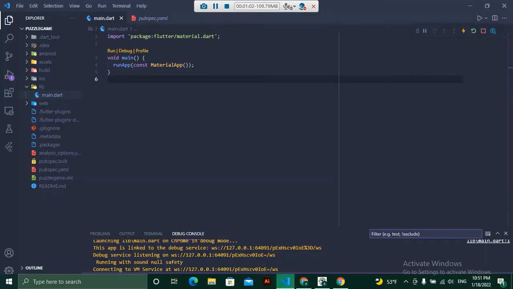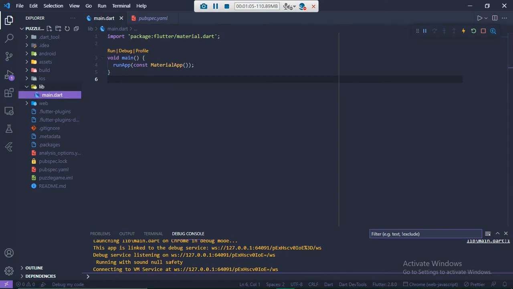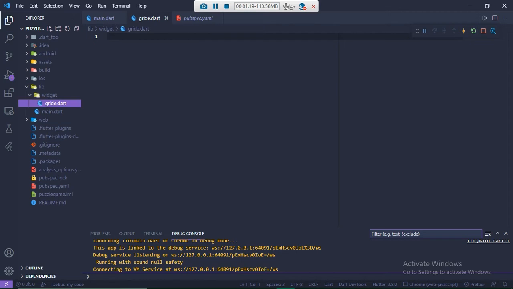So for that let us make a folder named widget, and inside widget let us make a grid dot dart.